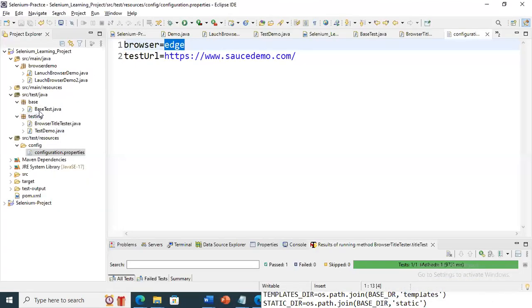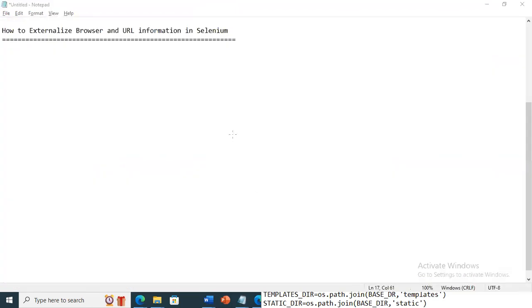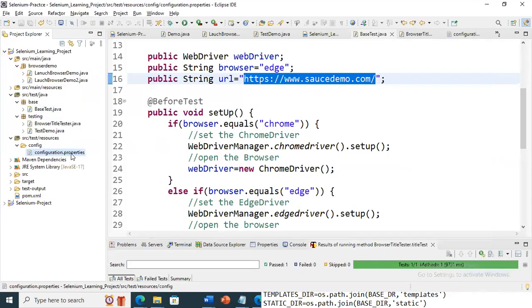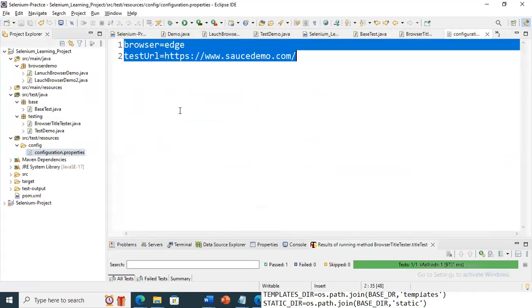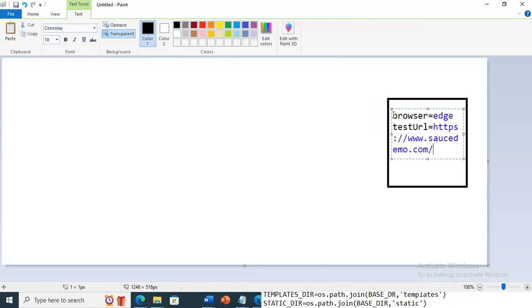So in the base test class, we need to read those properties file values. How can we read? Let's understand. Here we have one properties file, configuration.properties, and that properties file contains two properties: one is browser and the second one is testURL.